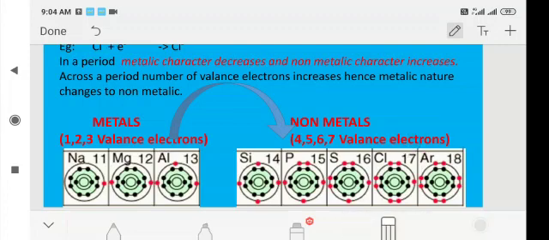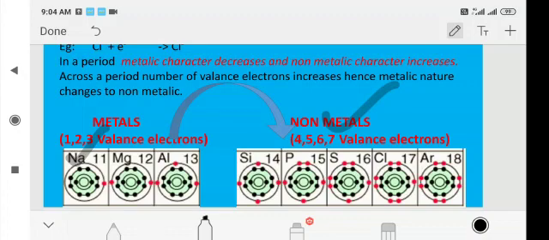Okay, now the first thing, just see here, sodium has its last shell containing 1 electron. Magnesium, with the red dots, you will find 2 valence electrons, then 3 valence electrons, here 4, 5, 6, 7, like that it increases. So metals have 1, 2, 3 valence electrons, and non-metals have 4, 5, 6, 7 valence electrons. So just see here, the first case, sodium. Sodium needs to donate 1 electron to become stable, whereas magnesium needs to donate 2 electrons, whereas aluminium needs to donate 3 electrons.